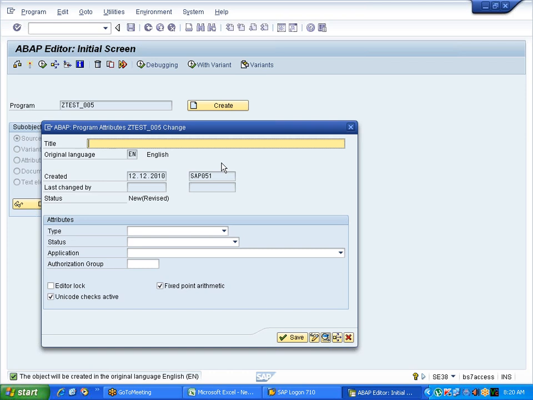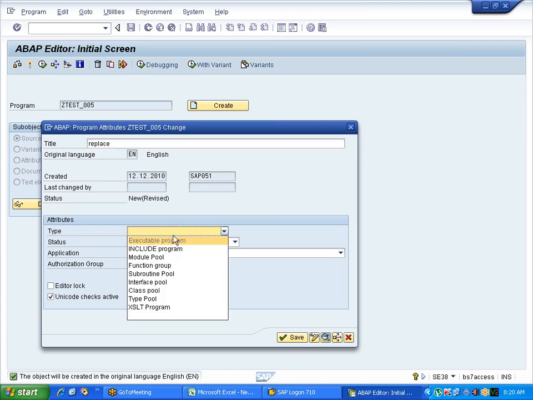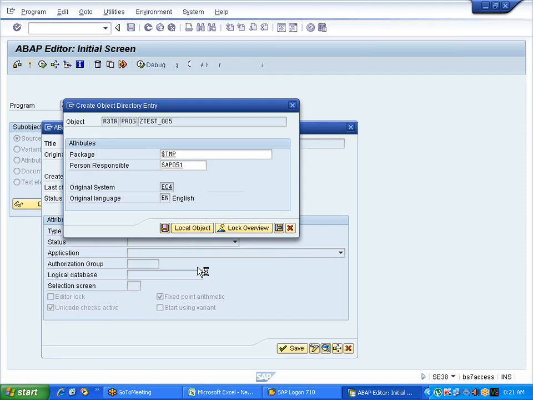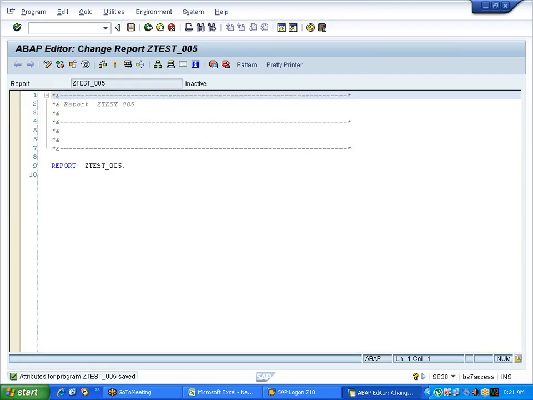So now I am going to create another program which will show you how to replace a string.